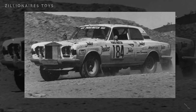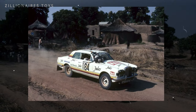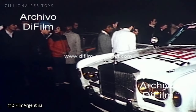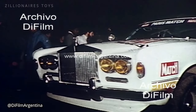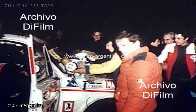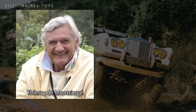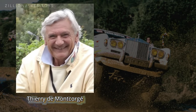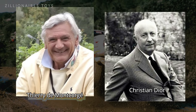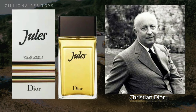The story of the rally-prepared 1981 Rolls-Royce Corniche Coupe perfectly embodies the adventurous spirit of the early Paris-Dakar rallies. These races were open to anyone with more money than sense, where professionals led the pack but a Rolls-Royce Corniche coupe could still navigate the desert mid-pack. This particular Corniche originated from a dinner bet that a Rolls could be converted for desert racing. Perita Montcorgi, a rally driver and builder of Meyers-Manx replicas in France, reportedly secured funding from designer and perfumer Christian Dior, whose new men's cologne Jules was emblazoned on the side, and a significant transformation began.